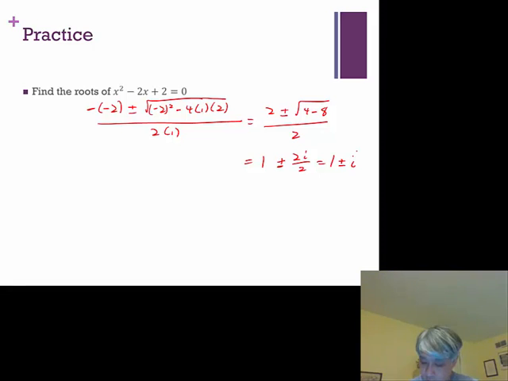Okay, so this is my discriminant right here, the square root of 4 minus 8, or minus 4. It's less than 0, so I'm going to have two imaginary roots. In this case, 1 plus i and 1 minus i. That 1 is going to be my axis of symmetry, which means if I graph this on an xy plane, x equals 1 will be my symmetry line.